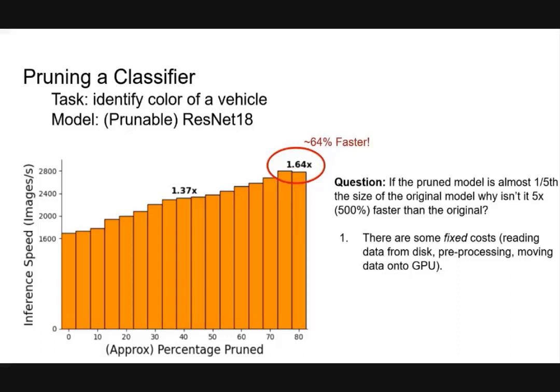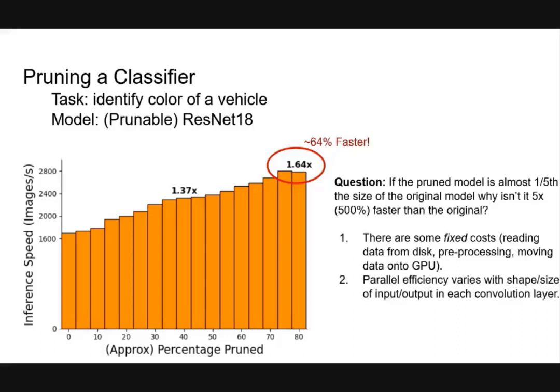We thought about measuring just the time to actually do the computation on the GPU, so trying to get rid of this. I think of that as a bit of cheating, because if you're actually doing inference, you're going to have to do pre-processing and get your data onto the GPU, so it wouldn't really be a realistic picture of what you would expect to see. But again, all those fixed costs will depend on the hardware you're using for exactly what they cost. So take that with a grain of salt.